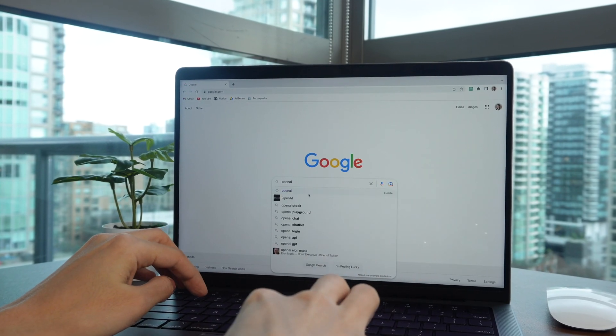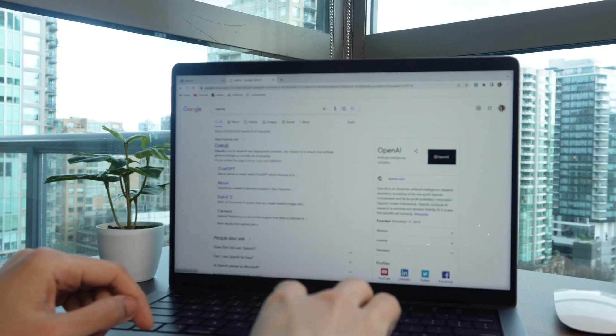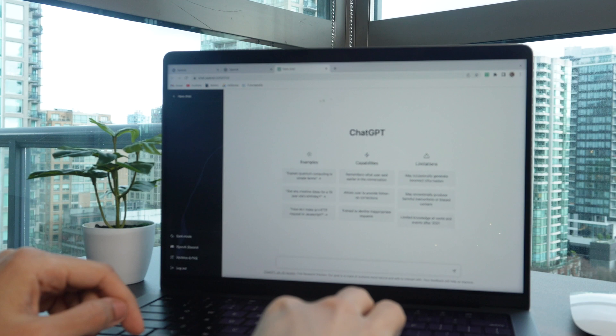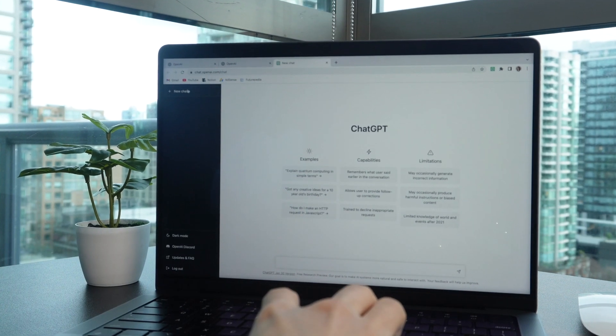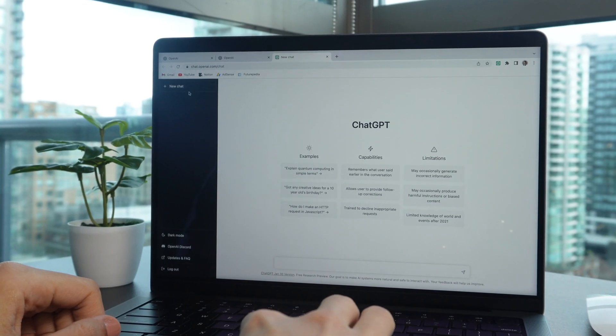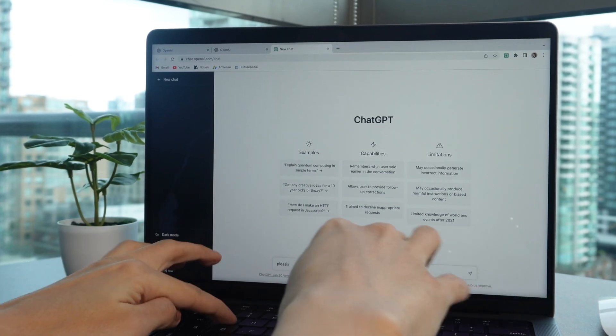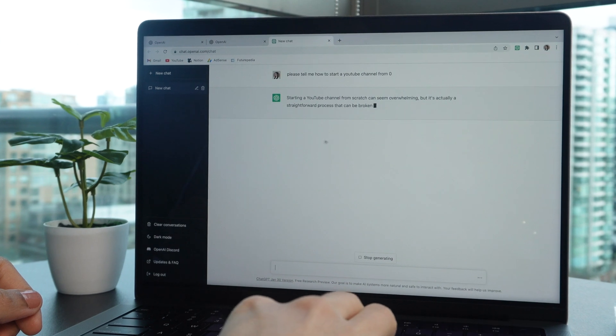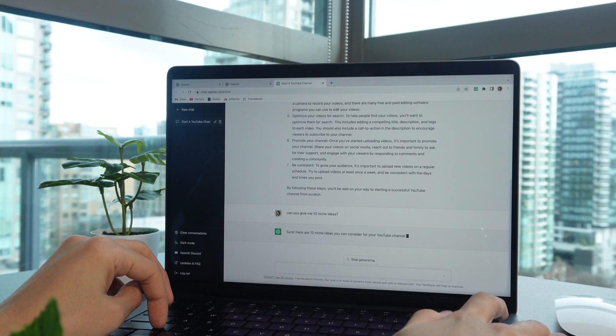It's super easy. All you have to do is go to OpenAI's website and click on Try. You will be taken to the ChatGPT environment where you can start a new chat from the left-hand menu and ask all of your questions. Just enter your question here and watch as ChatGPT responds in real time. One of the coolest things about ChatGPT is its ability to remember previous conversations so you can dive deeper and deeper into any topic.